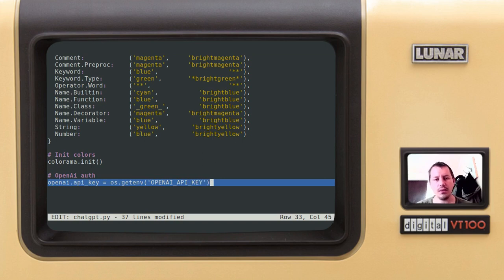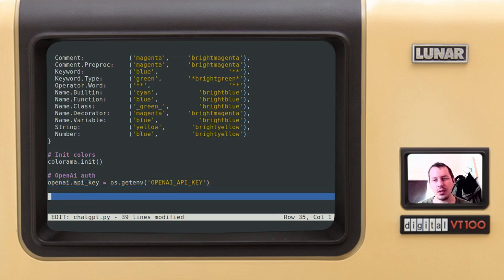So if you don't have this, well, I'm doing this for security reasons, so I don't want you to see my OpenAI API key. So here you can just drop the string containing the OpenAI API key. That's fairly enough. If you want to do the way I did, you need to say export OpenAI key and then the key itself. Well, if you're in Linux. If you're in Windows, it's probably somehow possible also, but I'm not quite sure how exactly.